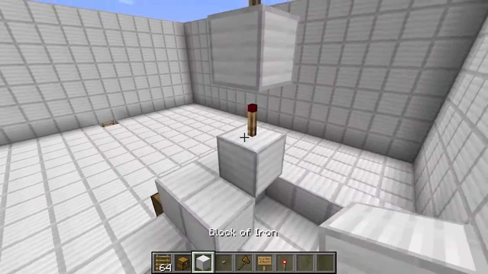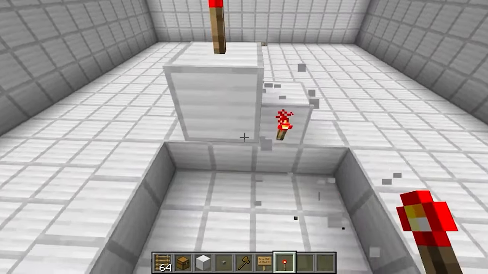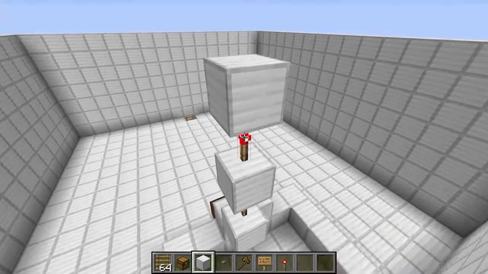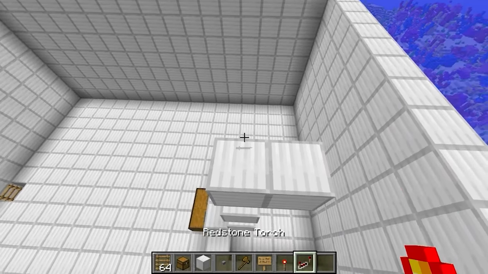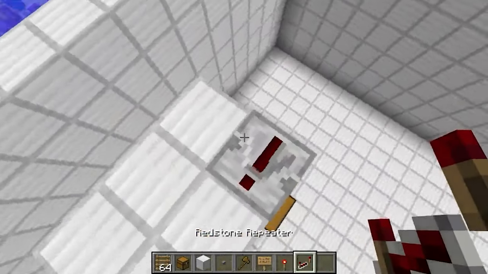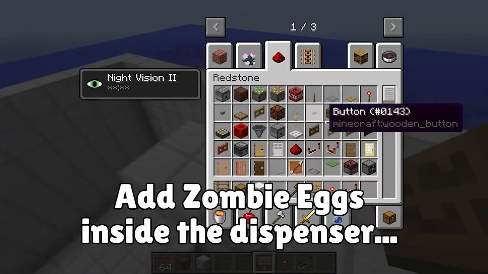Now it's time to make a circuit like this. I'll also make good use of these repeaters. There we go. Now that I've connected everything, I'm finally able to complete my redstone circuit. Next, I have to set up the dispensers. All right, I'm gonna put as many zombie spawn eggs as I can in here.